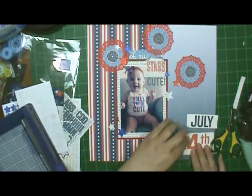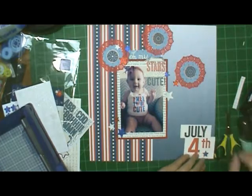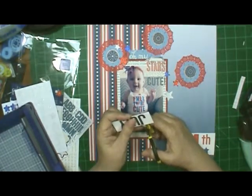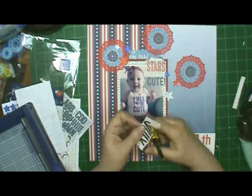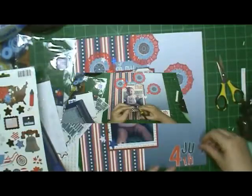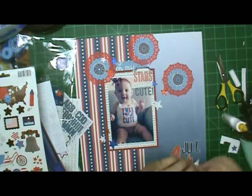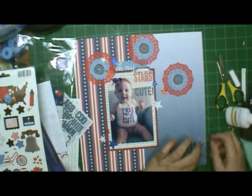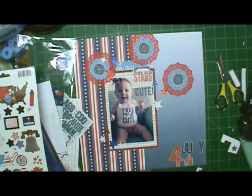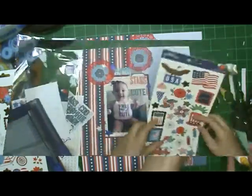This is where I look at it and decide, okay, I'm going to fussy cut it. If I'd been able to add foam tape behind that, I might have went ahead and went with it. But since I couldn't add foam tape behind it, I fussy cut, and I'm pretty happy with that. And I don't mind fussy cutting. I think it adds a lot to the page, especially if you're using flowers. I just love fussy cut flowers on a layout.